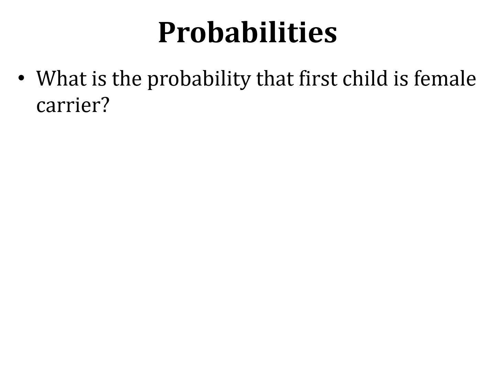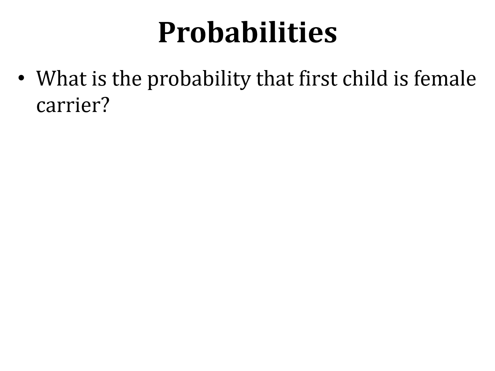So the other question is, what is the probability that first child is female carrier? Now what is this? Is this a simple probability or a compound probability? Because here we are talking about only one event, that is first child. But still it is a compound probability because we are talking about two types of outcomes. One outcome is the gender of the child, and the other outcome is what? It is the genotype or the health status of that child.